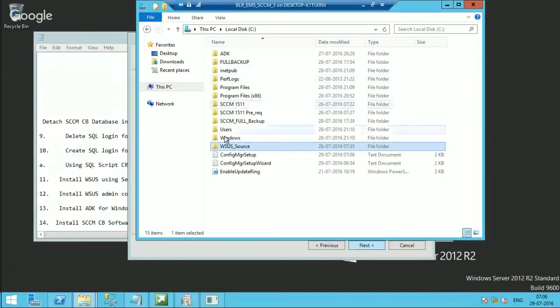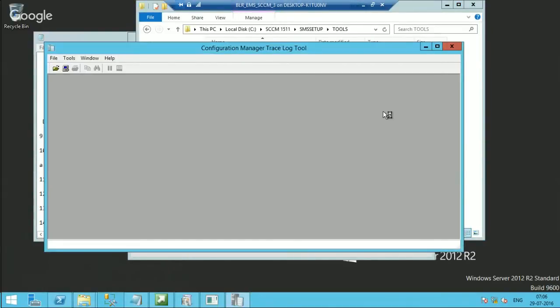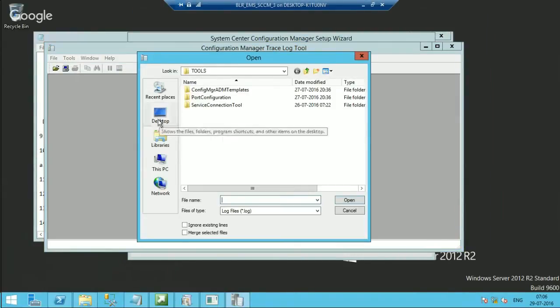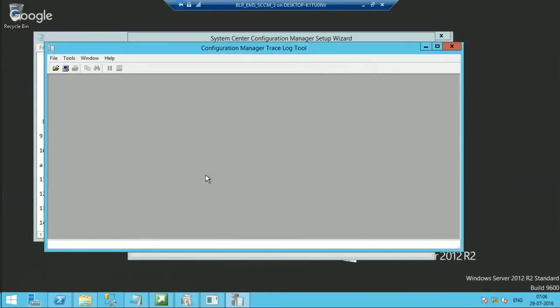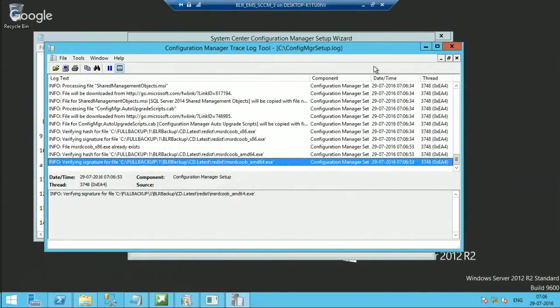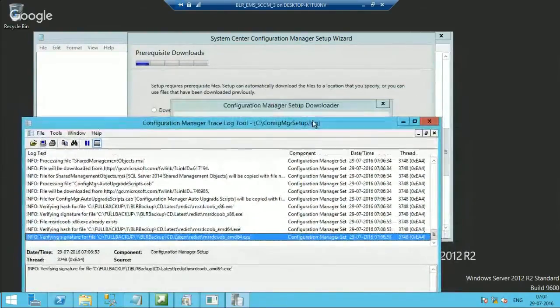Let me pull out tools, cm trees, close. Let me check what is happening. Log files. Verifying the prerequisite is running. Okay, so I have already installed SQL, and you can see that, but there's no database attached to that.